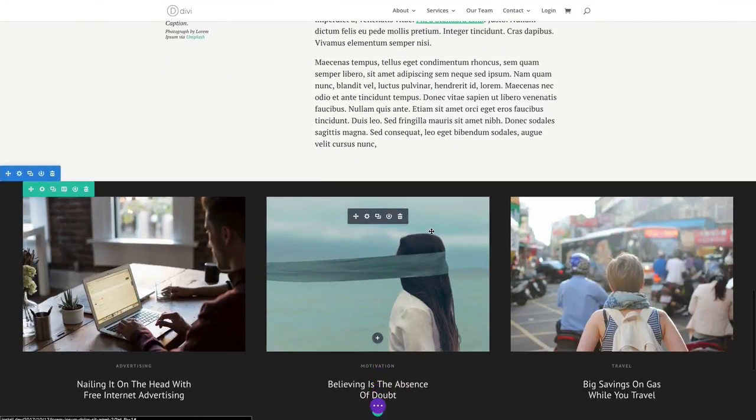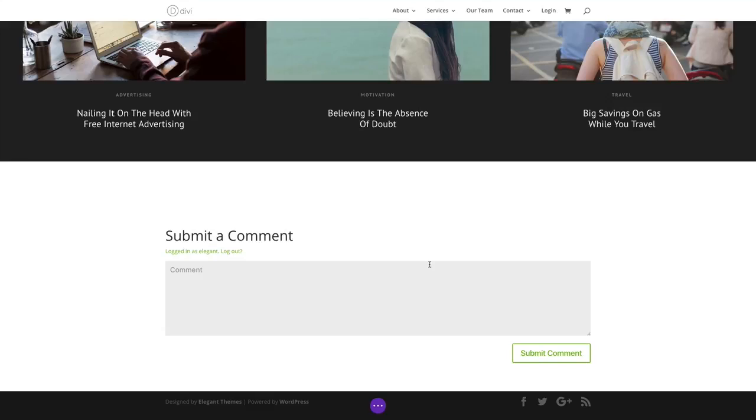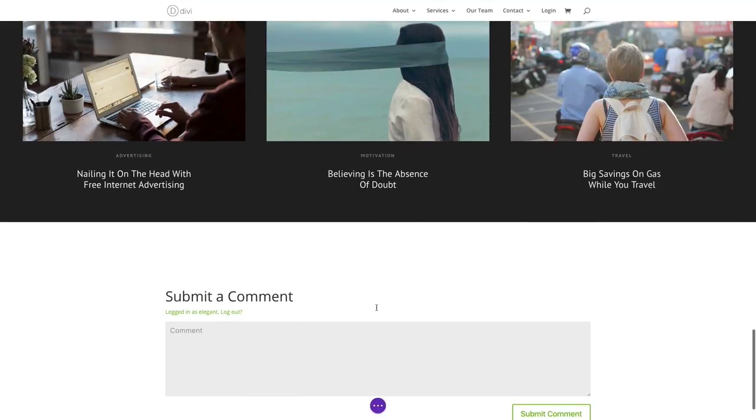And at the very bottom here, without me adding it, WordPress automatically provides a comment section at the bottom of every post. This is true even if you're not using the Divi Builder. But what's great about the Comments module is that I no longer have to be limited to having my comments at the bottom. I can actually put my comments anywhere on my page.